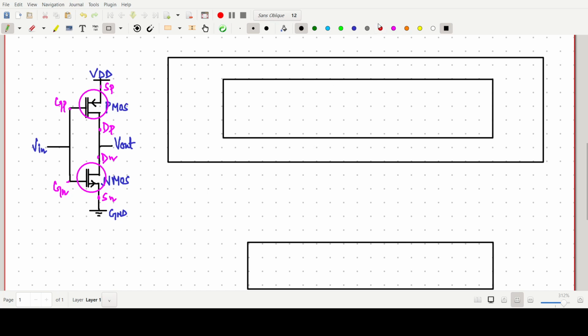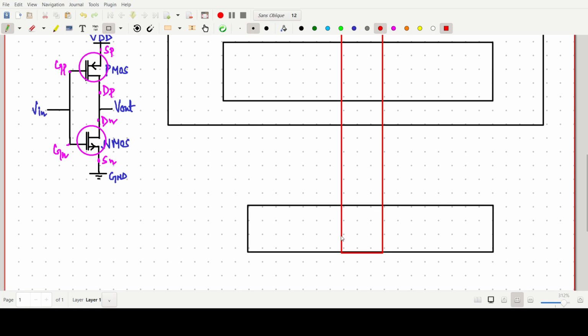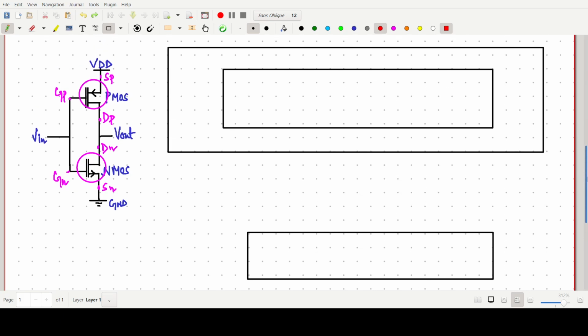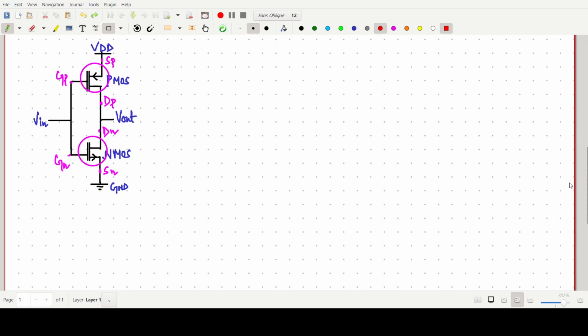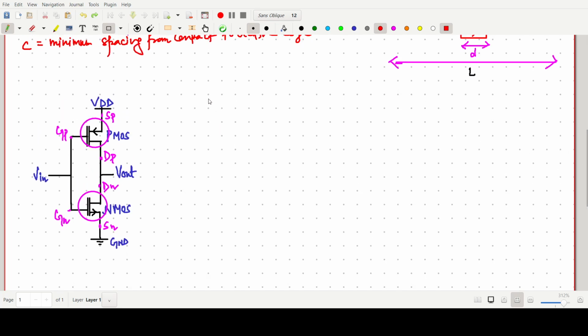Then after we have to draw a polysilicon gate line. I'm just drawing a slightly smaller figure to make it more convenient.